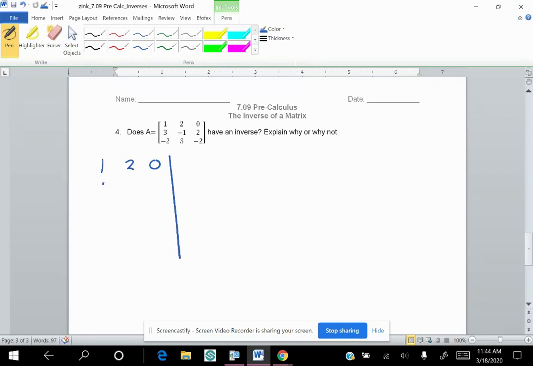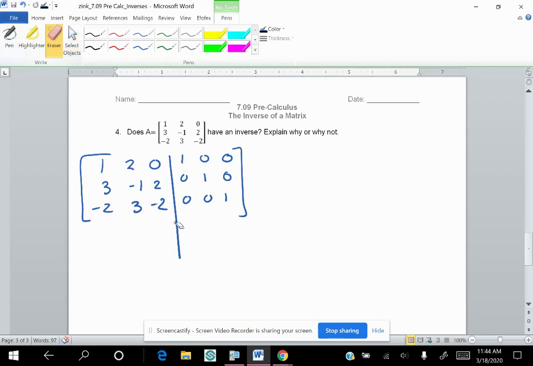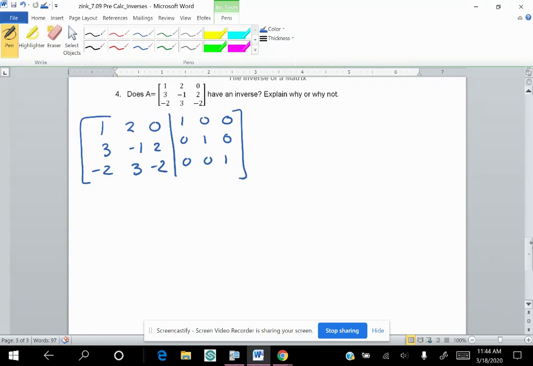and see what happens. So I'm going to copy down the original here. And then on this side, I'm going to do my identity matrix. All right, so we are going to work to get this left-hand side to be, oops, I took off the whole line, trying to shorten it. I want the left side to be the identity matrix. Good news again, I gave you guys a 1 right there. So now I need to work on getting zeros below for column 1. So I'm going to rewrite the first row.